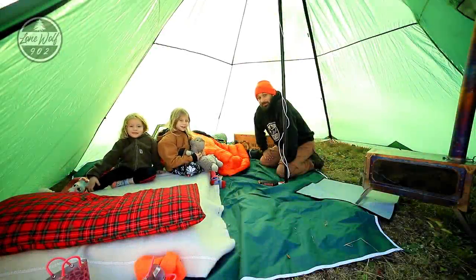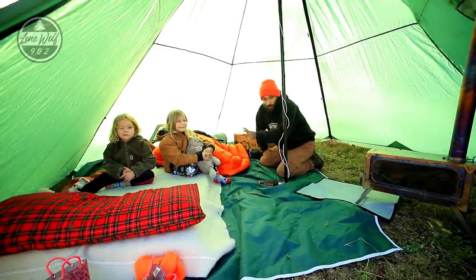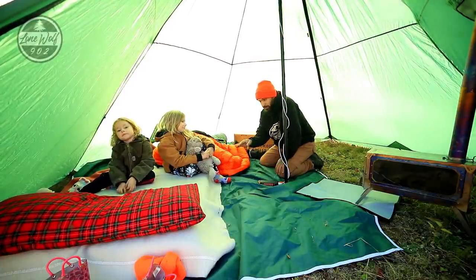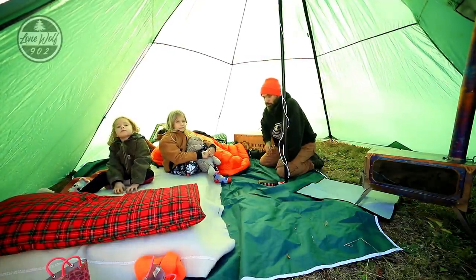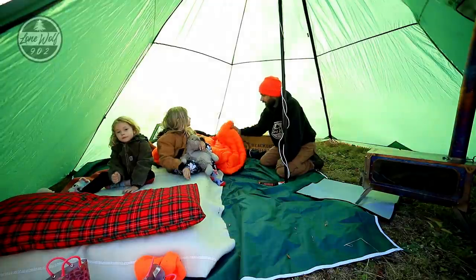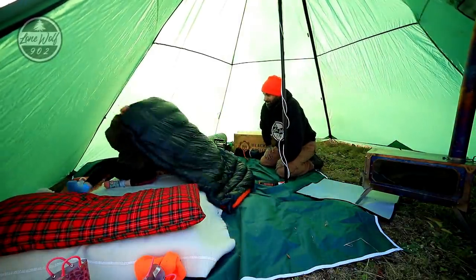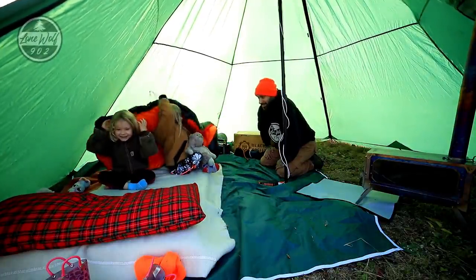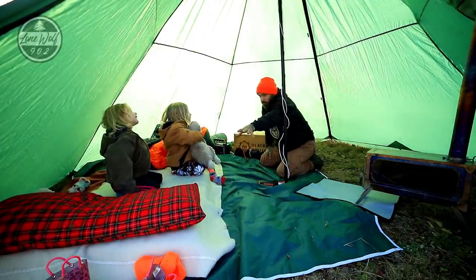All right, guys, we've got everything in the tent totally set up. And as you guys can see, the girls have already made it towards their bed. They are sitting on over 5 inches of mattress material. That is the mattress out of the back of my truck camper. So it's very, very thick. They're gonna be super warm. I've got 2 wool blankets on top of that as well. And then they've got a big old down top quilt, which will bury them. Is that nice and warm? So they're gonna be plenty warm there tonight. Plus they've got a big pillow up top, and you've got room for your shoes up there as well.